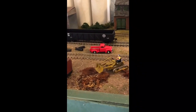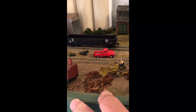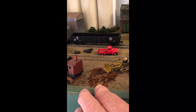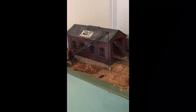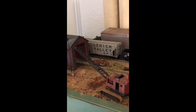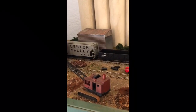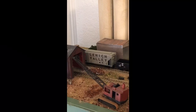Tell us again about your scrap, what you're using. The scrap, I've used pencil shavings and some pipe tobacco. The pencil shavings are a little on the lighter side, but they look rusted, along with the pipe tobacco, which is different shades of brown, black, or whatever. I glued them to tinfoil to get some of the metal that's not so rusted yet. I'm still playing with that, though. That's a pretty good idea. Yep. Well, there we have it, and that is an overview of the Hazleton Industrial Railroad.